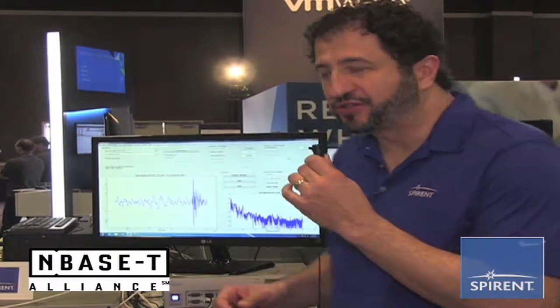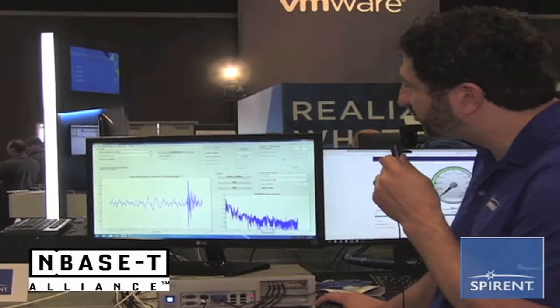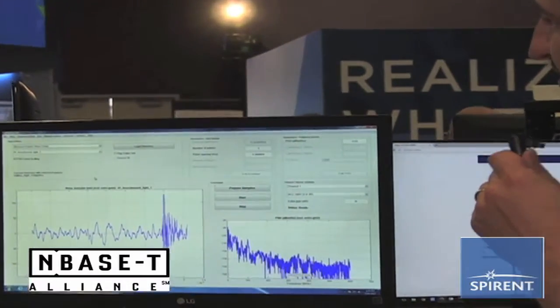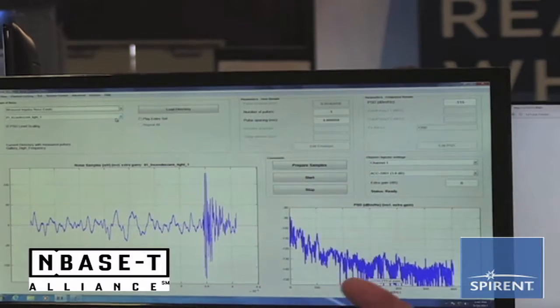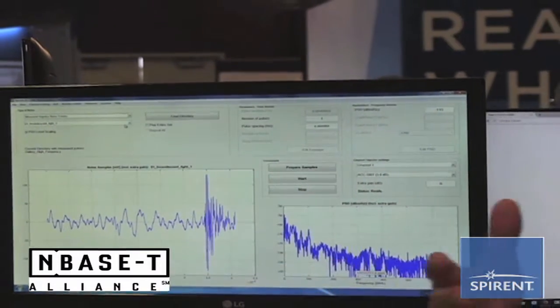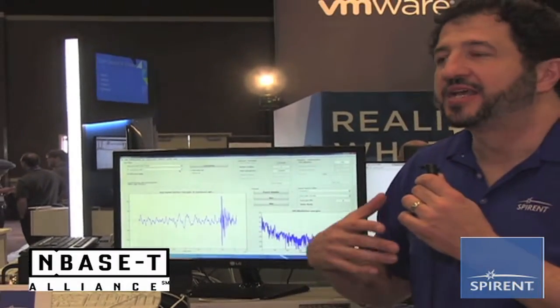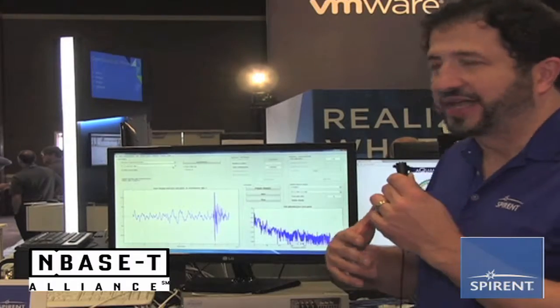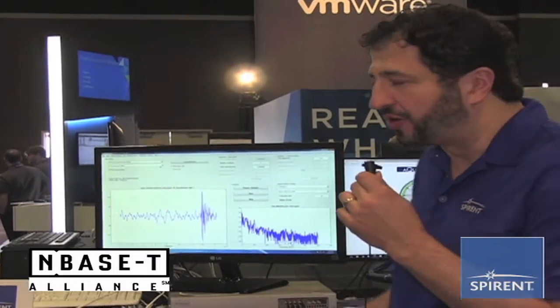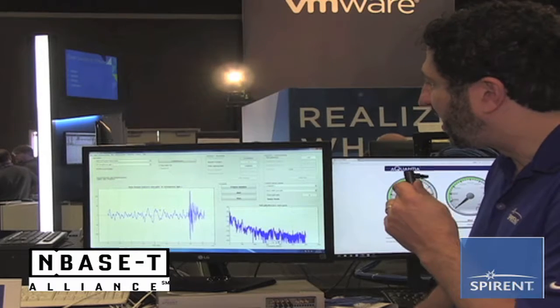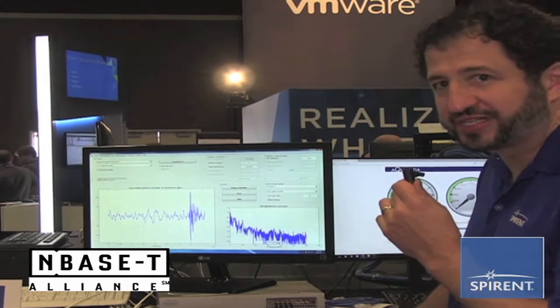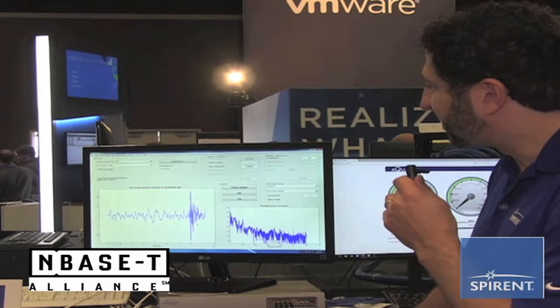So the first part of the software that I'm going to show you is a tool that does these alien impulsive type noises. Here you can see on my screen what I have happens to be an incandescent light bulb. But when you get this product, it will have an entire series of measured real world noises, like from halogen lights, compact fluorescent lights. It's got about 30 or 40 noises that come with the tool. So this happens to be an incandescent light measured signal that we have captured. And you can see that this is one pulse.